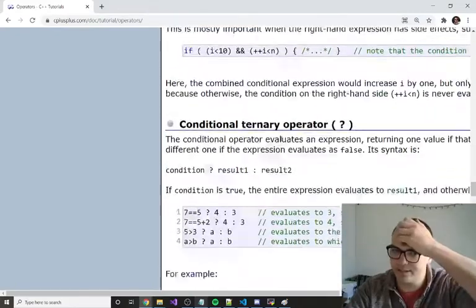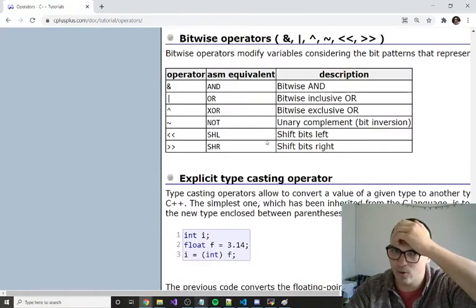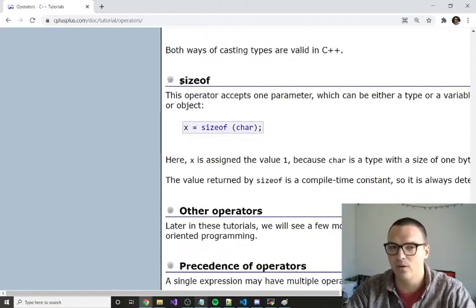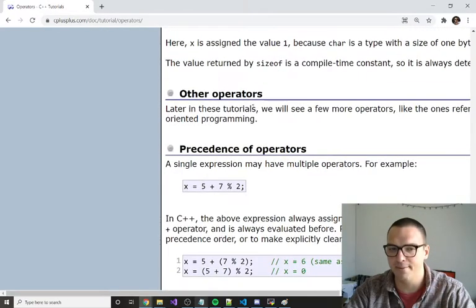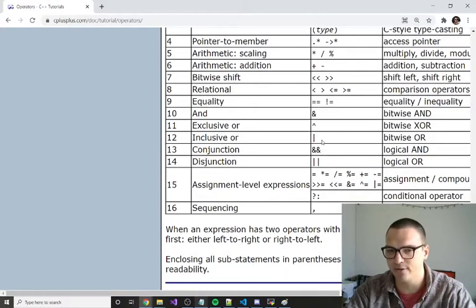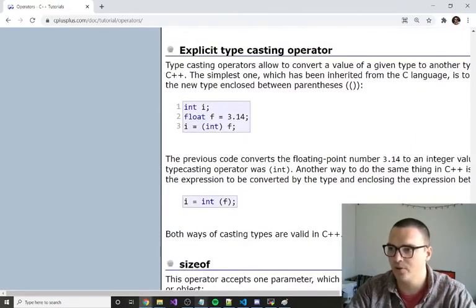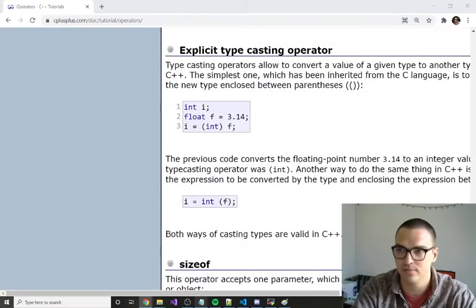So there's just a huge list here, right? I'm not going to go through all of them, but you can see every single one here. Now, some of them are pretty important that we have to remember. Any of these operators can be overloaded except for a few. There's only a few operators that we can't overload.